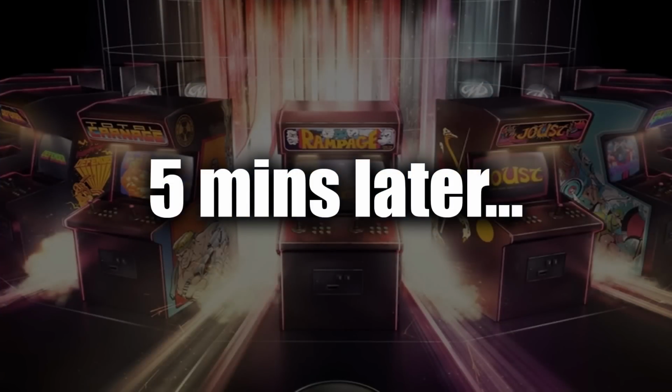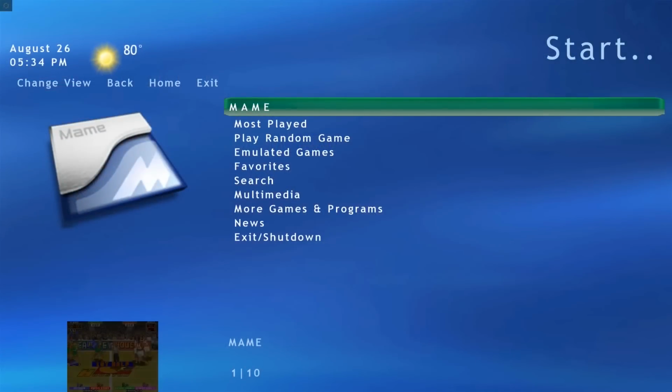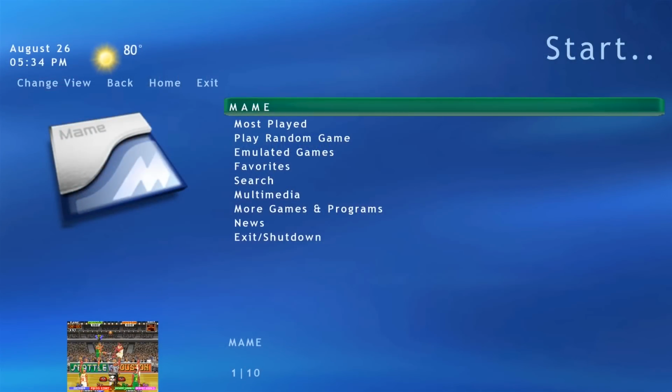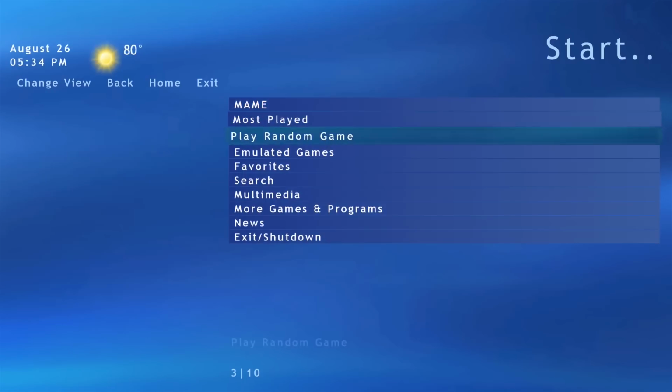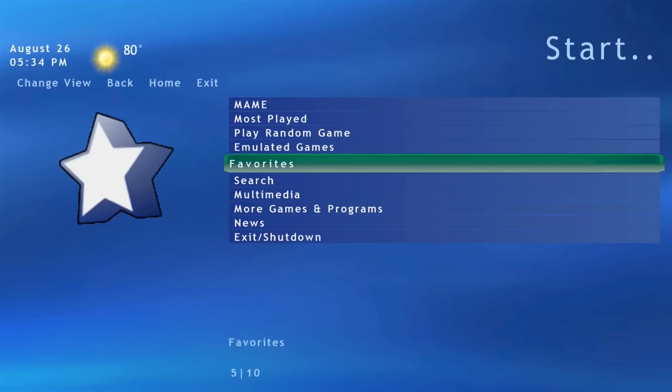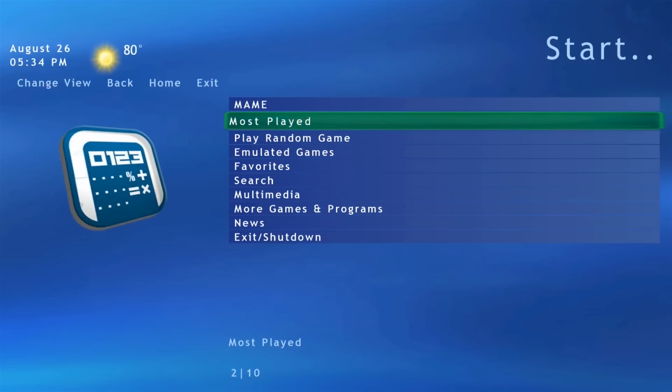Okay then, so once it's done its thing, this is what you end up with. This is me starting this bare bones with default everything across the board. Now, as you can see, I've got MAME up and running, and with that, you can then organize your games, search for them in different ways, organize your entire playlist, not just your games, but your music, movies, TV, even live TV. Everything that goes along with this can be organized in this menu.